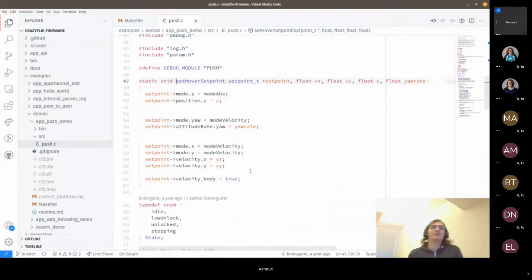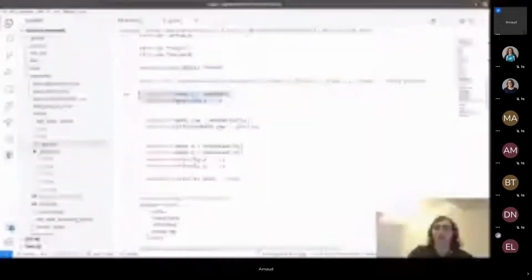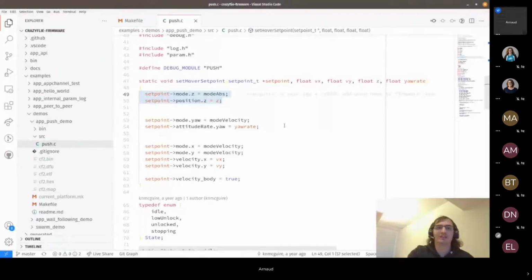Setpoints in the Crazyflie are defined in a pretty complex structure that can do everything and more than what's possible actually, which is a problem that we're going to solve. But so when you make an app, if you want to send a setpoint, you will need to fill up this setpoint structure with what you want to do. So right now we would like Z to be absolute, to be at some Z position.